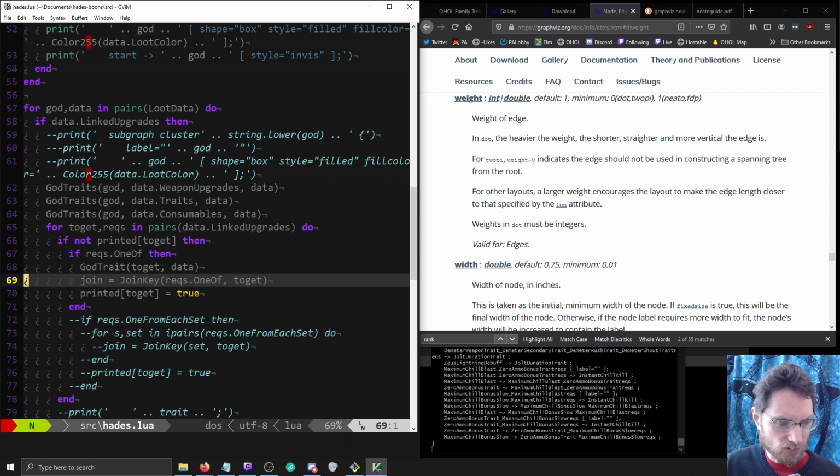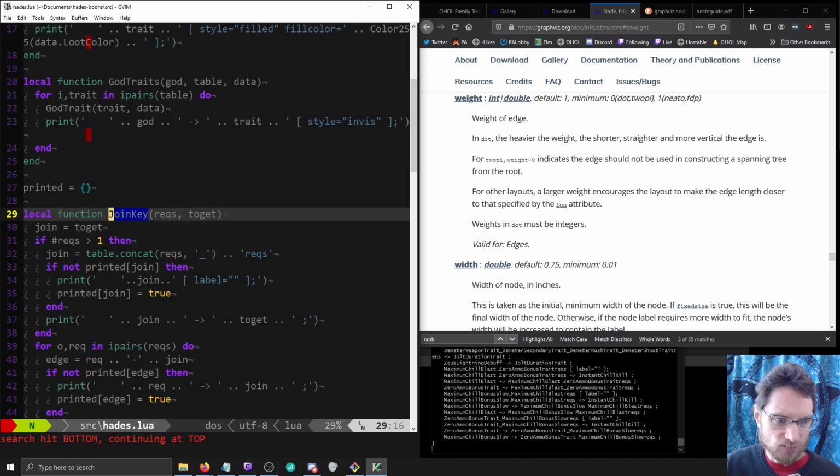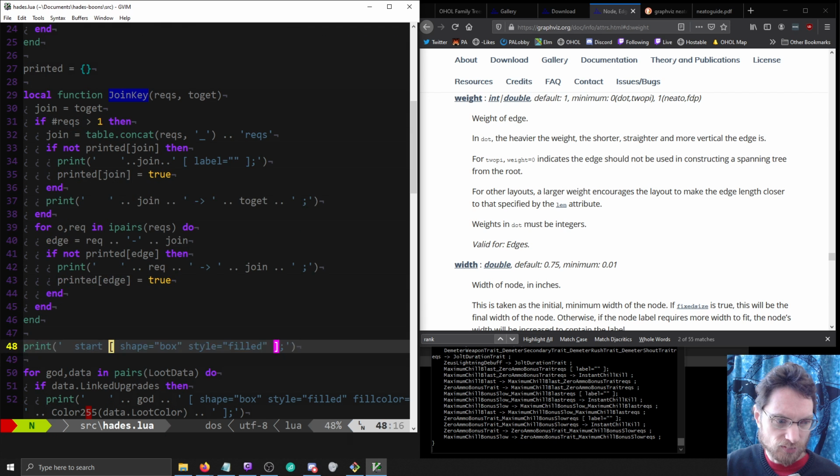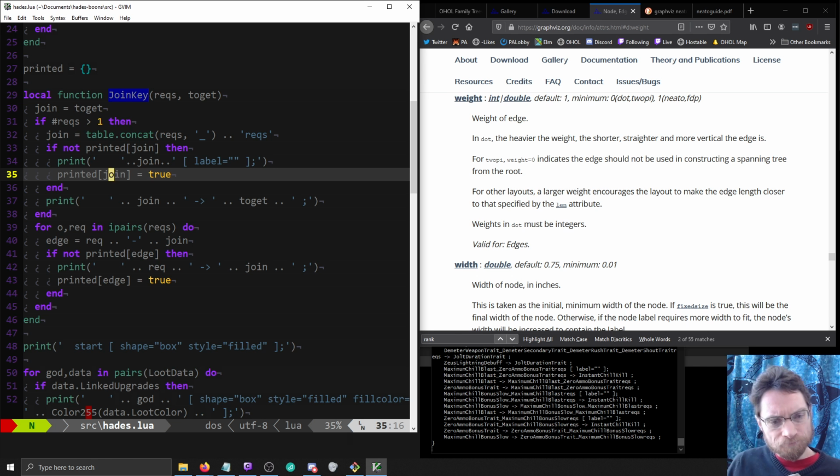Maybe all join key edges need to be lower weight? Okay, so this is the join to the two-get. Maybe that needs to be lower weight.